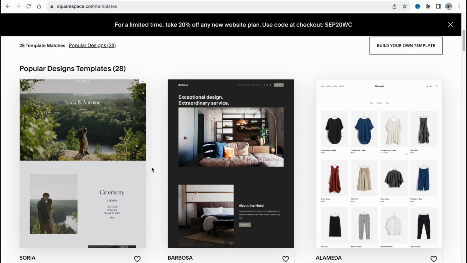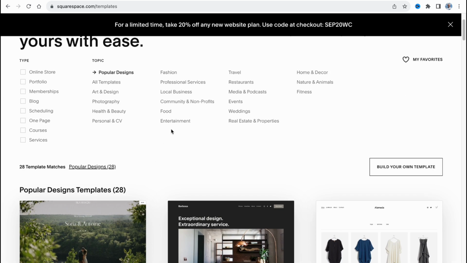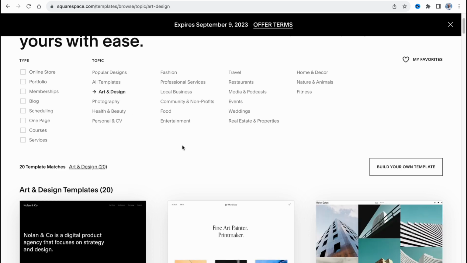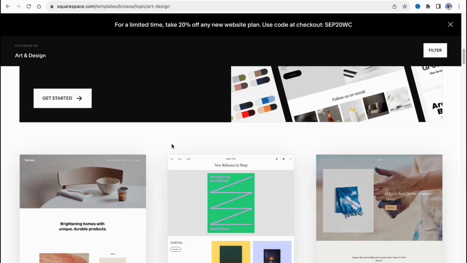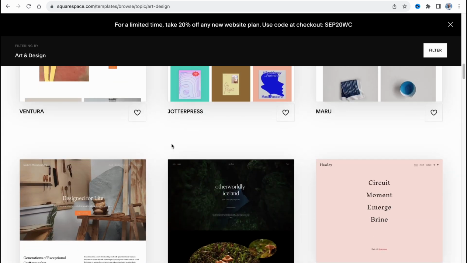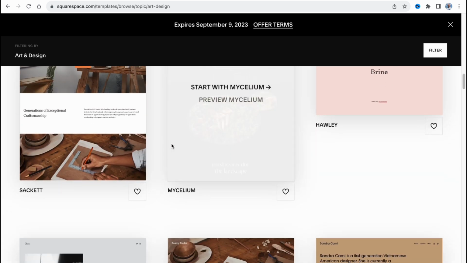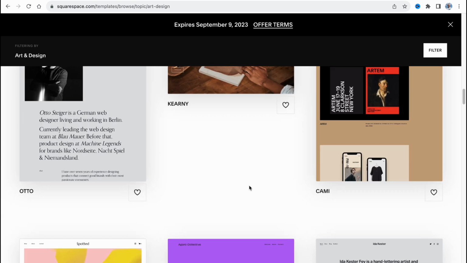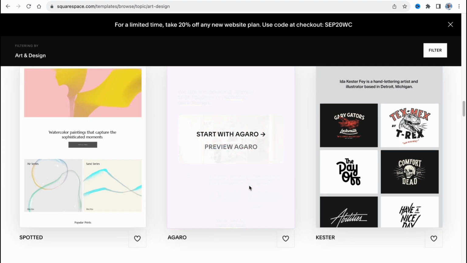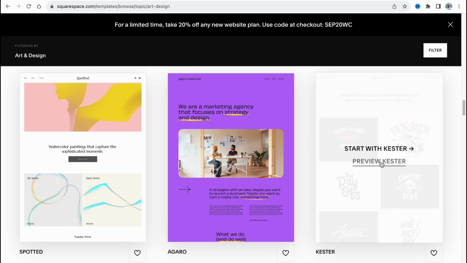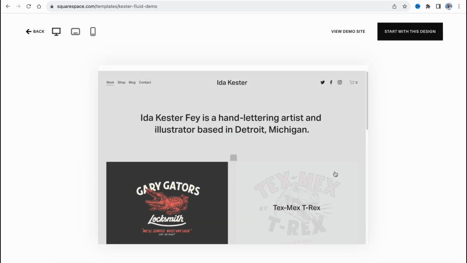What you need to know is that you can easily customize every single template for your purposes, for your aims. In my case, I'm going to find something in the art and design area. So we'll try to maybe add some additional stuff about music and something like this. Let's try to find something suitable for us. I think this one is pretty cool. We can easily create it as a website of our group or something like this. Let's click on preview to see how it will look.